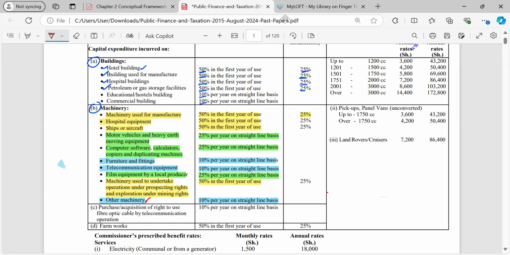You see, these others are classified like this: computers, motor vehicles, machinery for manufacture. Then you have some other things which are not classified that way. They are like workshop machinery, like spanners, like items which are used just for repair of other machinery. Such items belong to other machinery.